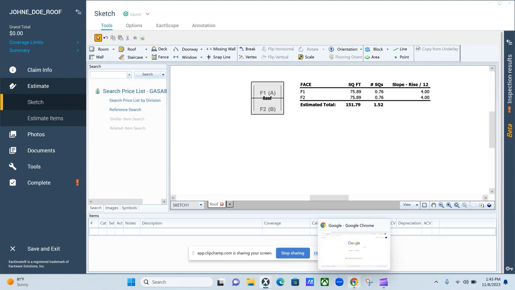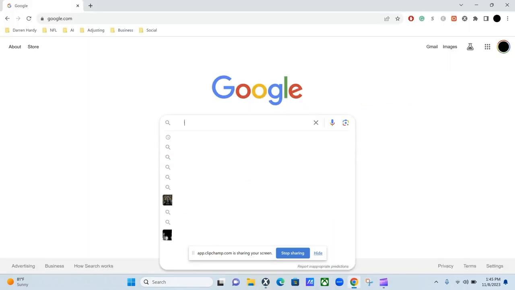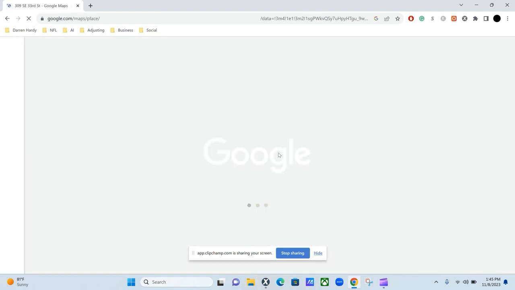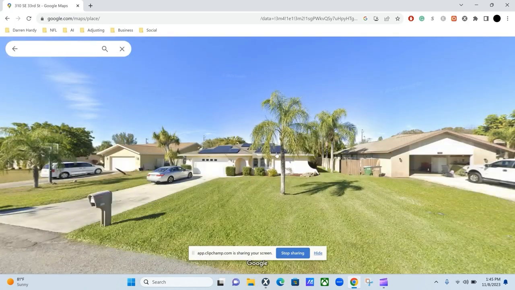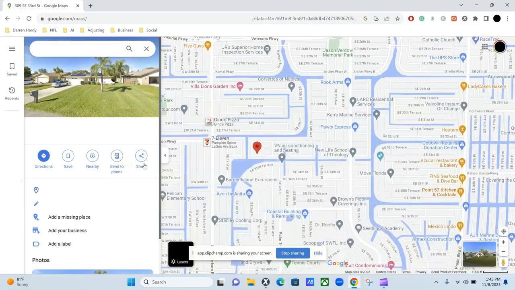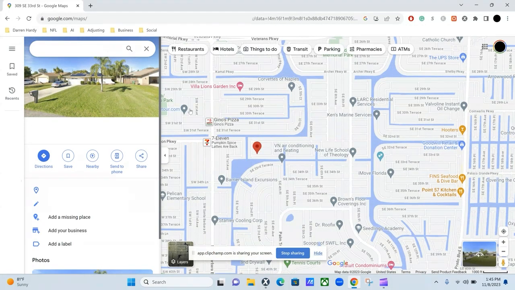Now let's go to Google. Let's type in the address. All right, so this is what comes up on Google Maps. We're going to click on the street view. This is what the house looks like. Now we're going to go to the aerial view. If you want, click the back button, and it takes you to the aerial view.